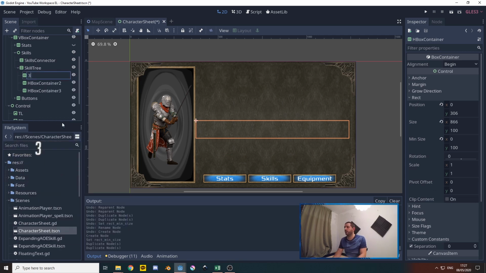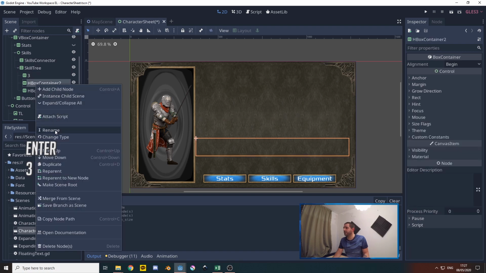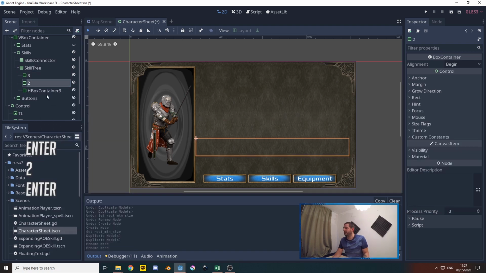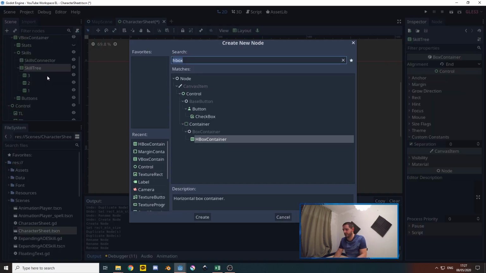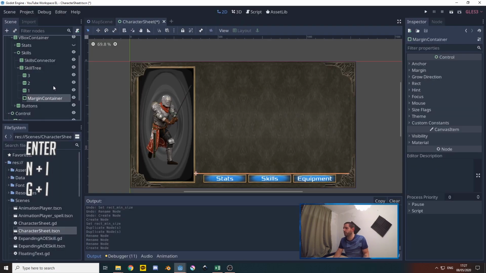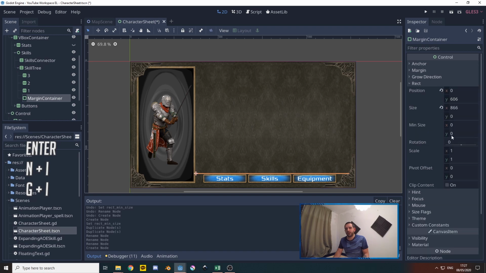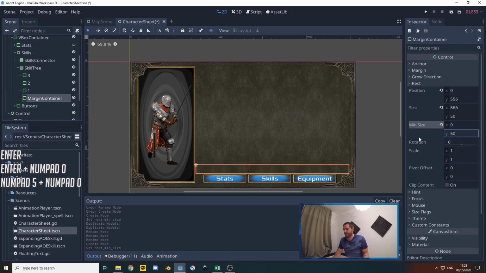I'm going to rename the top one to number 3, so that will be level number 3. That will be like the most difficult to attain skills. Those will be the intermediate skills, and this will be the skills you start out with, or something similar. Now, if we would add skills to this swimming lane right here, they will be touching these buttons underneath, and there won't be much spacing in between them. That doesn't look good. So we need to add some margin between there. I think a margin of 50 is going to be perfect for us.